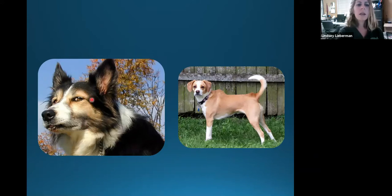So I'd say that this is very similar muscle tension in the face to that first dog with the direct eye contact. But it's a little bit more threatening because we have the whale eye or the side eye and that pucker. And then our friend over here is displaying some beautiful hackles, absolutely gorgeous hackles. So hackles are a dog's hair raising up on their neck, their back, or even over their butt.